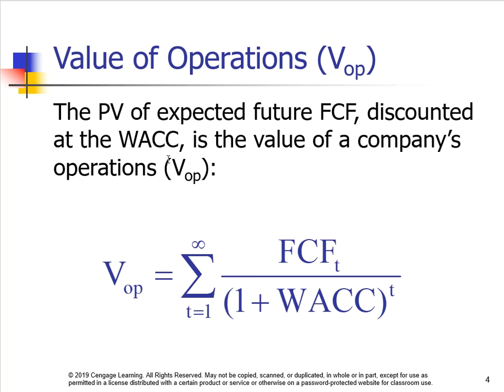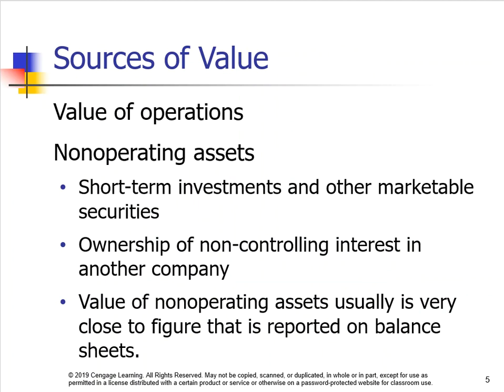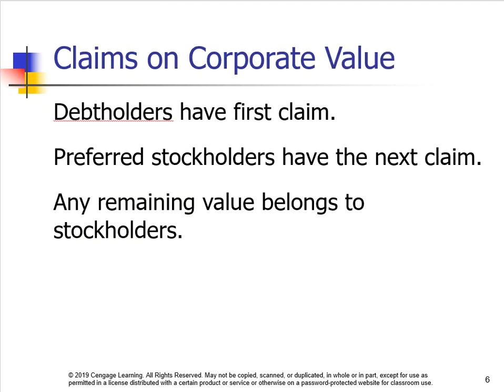So this is the general formula for the present value of a perpetuity. So the present value of expected future cash flows, if they're constant, discounted at the WACC, is a stream of cash flows here from 1 to infinity. Okay, so infinity is a long time, but that's going to give you the value of operations, and to the value of operations we're going to add any non-operating assets that the company has, like marketable securities, non-controlling interest in other companies, anything else that is of value on the balance sheet but is not part of operations, obviously added to this to get the value of the company.